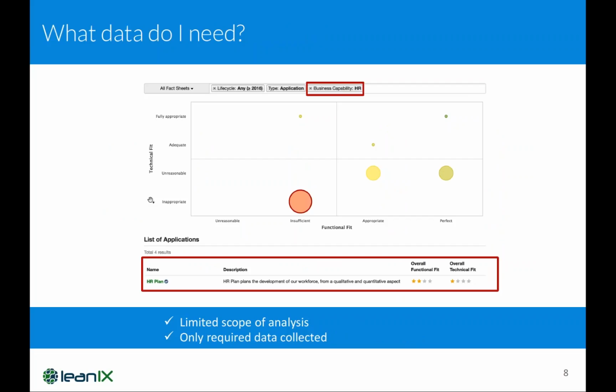So if you're tasked to come up with recommendations for the HR application portfolio, where to invest, where to divest, you would only collect the information for your HR portfolio and not for all applications. And having this end in mind where you want to go, you will clearly already see what you need to collect. In this example, you would need the applications and you would need a rating like the functional fit and the technical fit. And that's it. So you wouldn't collect any more data because you just want to do what you actually need to solve this use case.